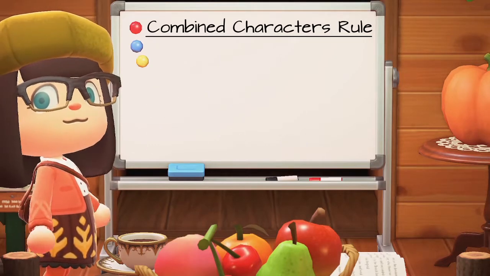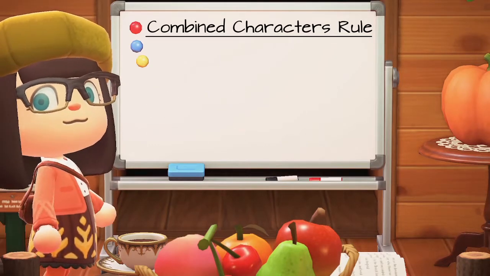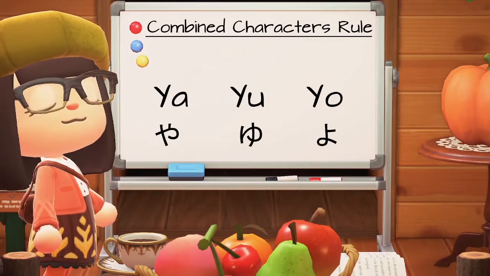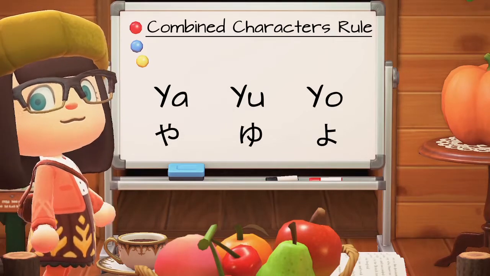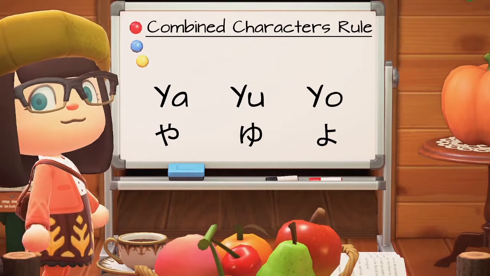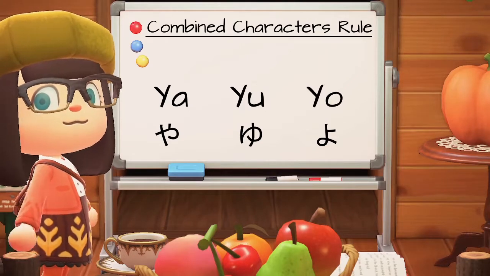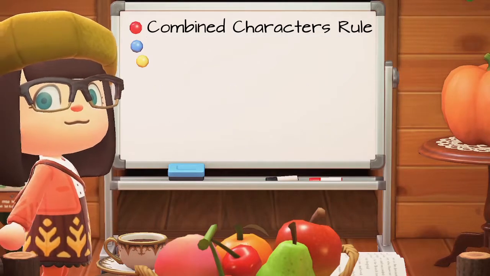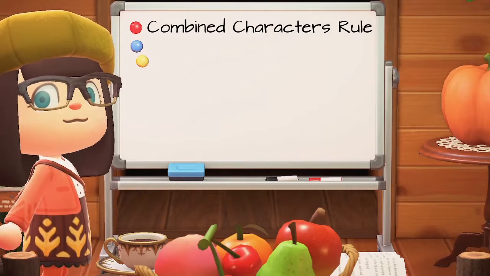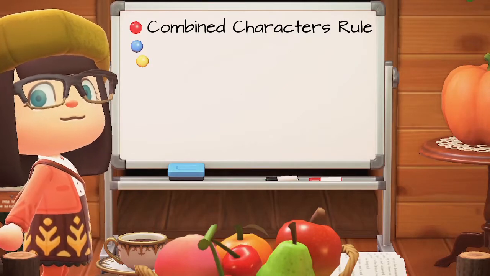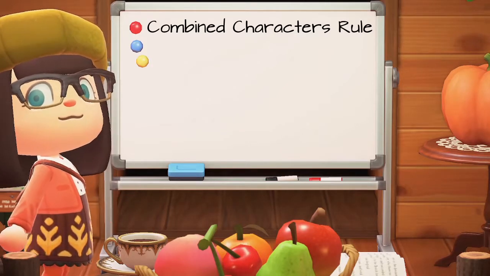The only hiragana characters that can be combined with others are ya, yu, yo. They will be the second characters that are used, and they will be the ones that must be half-sized. By the way, you have to make sure that it is half-sized, otherwise the words will be pronounced differently.